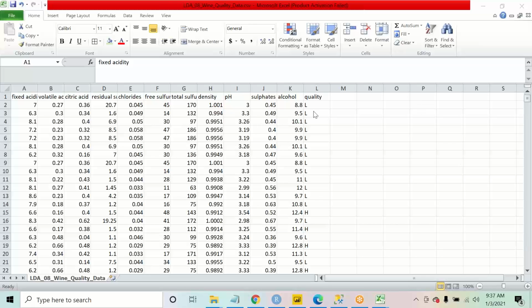Okay. So now what you all have to do is you have to use this data to identify which variable has the highest significance, right? In order to determine whether the wine is of low quality or it is of high quality. If you want to use Excel, you can use Excel. If you want to use R, you can use R as well, right? So we know how to do that, right? For that, what we have to do is we have to use the Fisher's ratio.